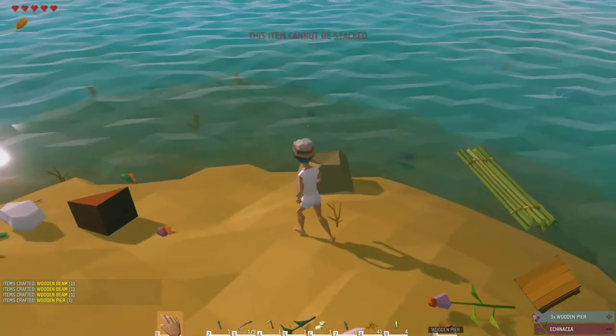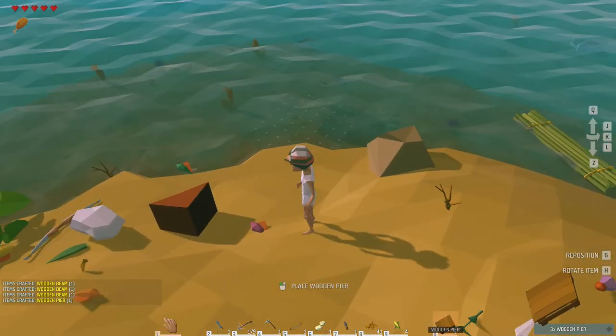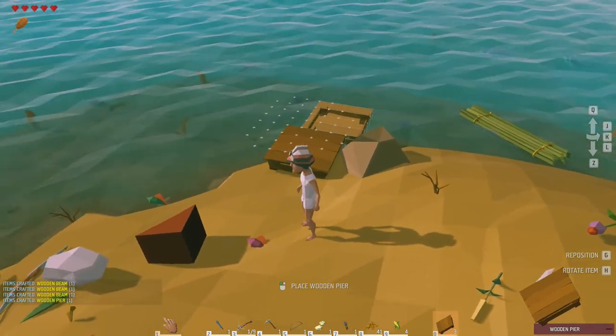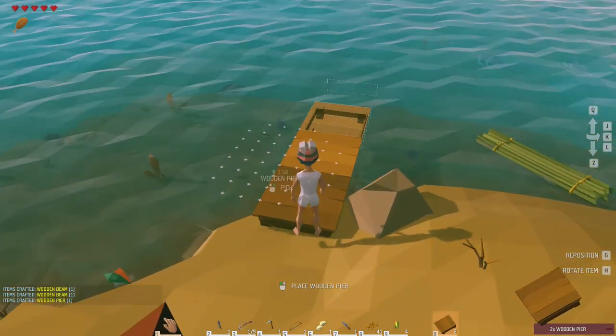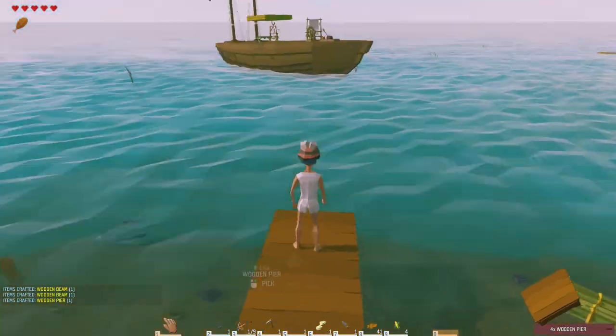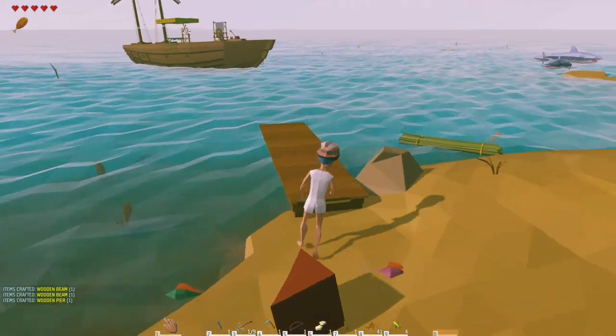So let's go like this. You guys could just line up. That'd be swell. Yeah, so you can see we can do this wooden pier. So we'll do it out a little bit further. I kind of wish it was on a better angle.